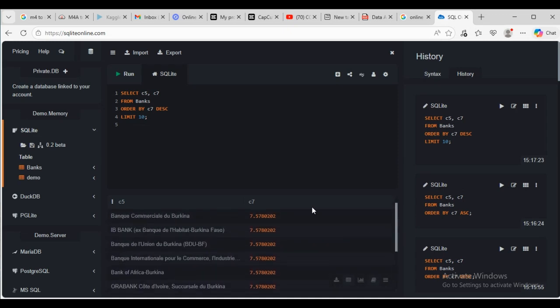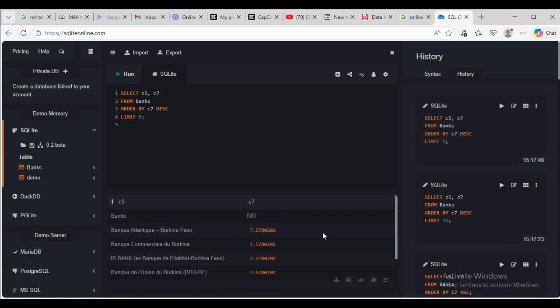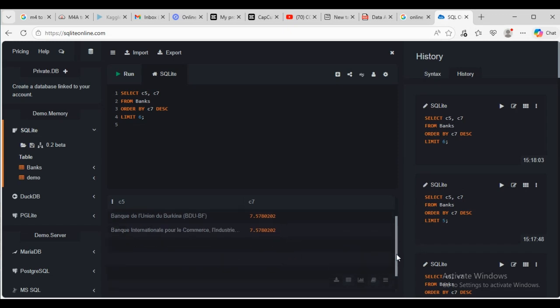So if you want 5 records or 4 records, just type 5 and click run. You will see it's only 4 records that show. So if you put 10 records, you will get 9. If you want 10 records, you put 11. If you want 5 records, you put 6. If I put 6 here and I run it, you will see I only have 5 displayed here. 1, 2, 3, 4, 5. Okay, so let's move on.